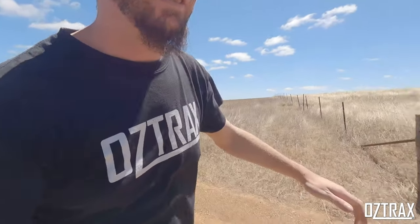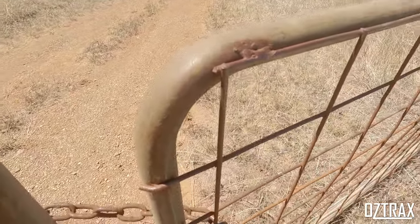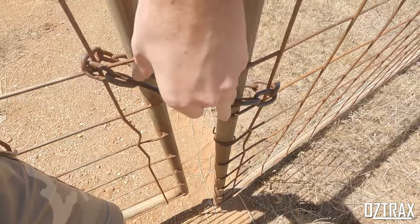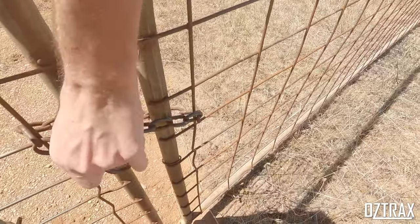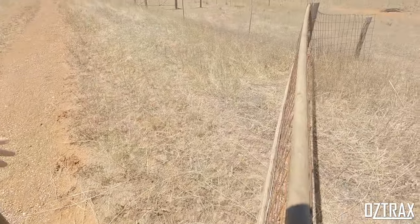Lots of opening and closing gates at the moment, so let's get through this one. Have to do this one-handed, probably not. Come back a bit. Come on. There we go.